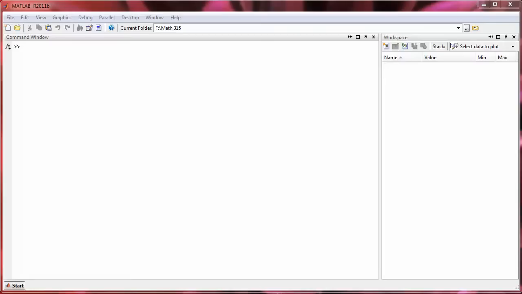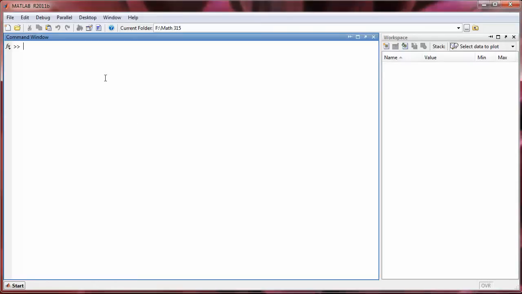So, for example, if I want the variable x to have the value 5, I type into the command window x equals 5. And when I press enter, instead of having something like ans for answer is equal to 5, I have that x is equal to 5.